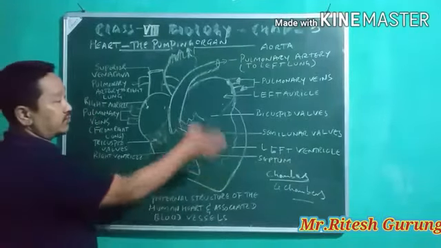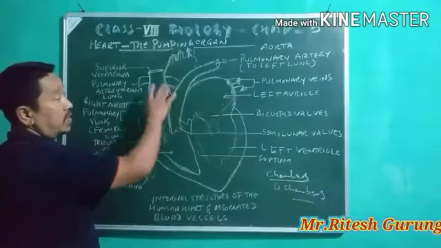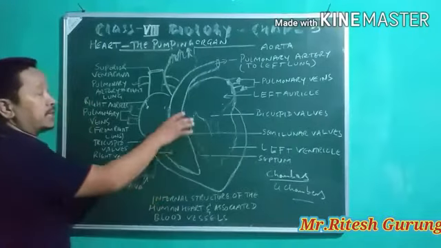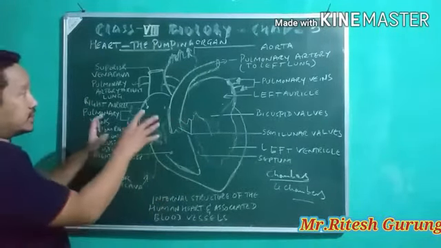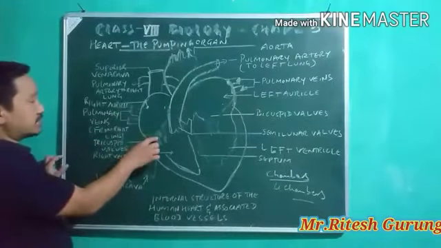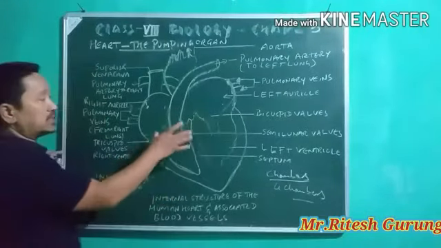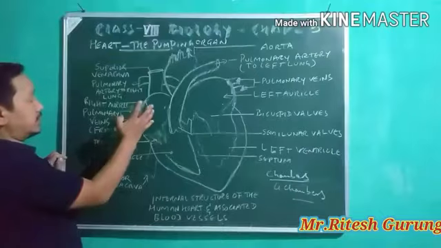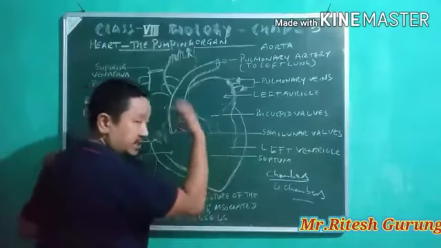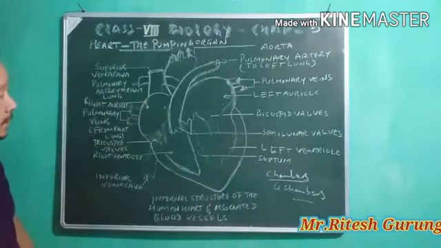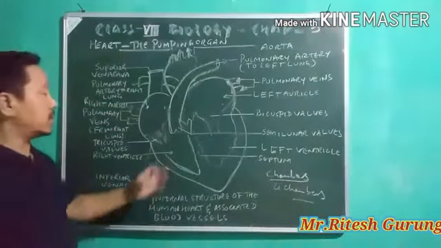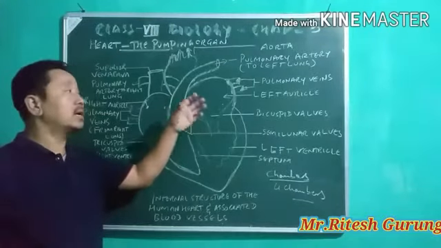So we're talking about the four chambers. From the upper chambers the blood is flowing down to the lower chamber, that is your ventricle. This is the structure that you see here. Then your tricuspid valve and your bicuspid valve separate the right auricle from the right ventricle and the left auricle from the left ventricle respectively. That's what I have told you. This is all about the chambers and the other associated parts you find in the heart.